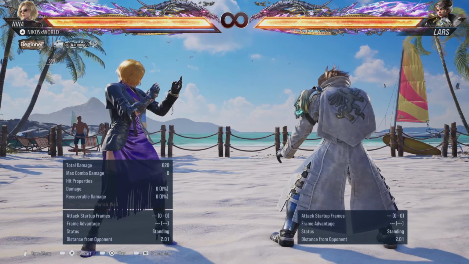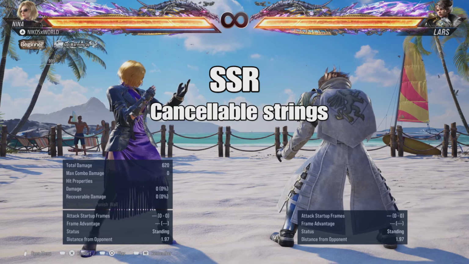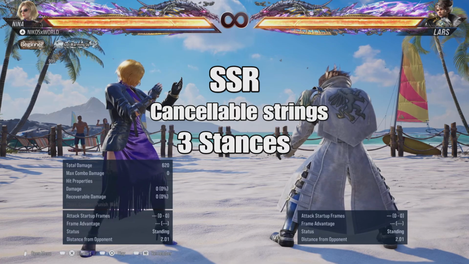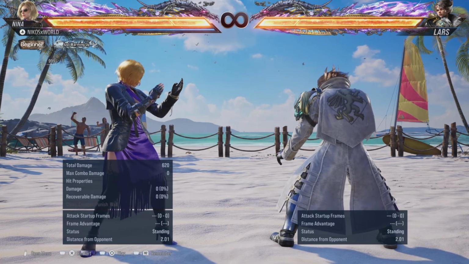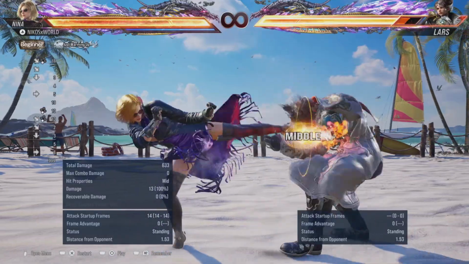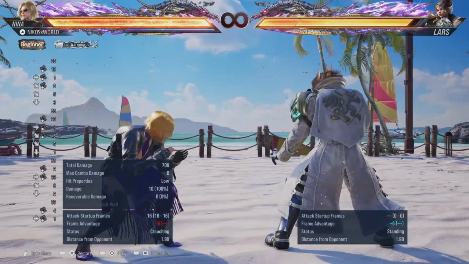So to sum it all up, really, sidestep right. She has a bunch of ways to cancel into sidestep stance. She has 3 stances in total: back sway, forward sway, and sidestep sway. When she does her sidestep, she can loop her plus frames, and she's plus 10. So you really don't want to press on that. She has a low that is a counter hit launcher. That right there is a counter hit launcher. So just be mindful of that.